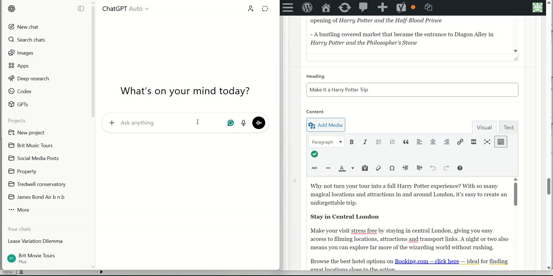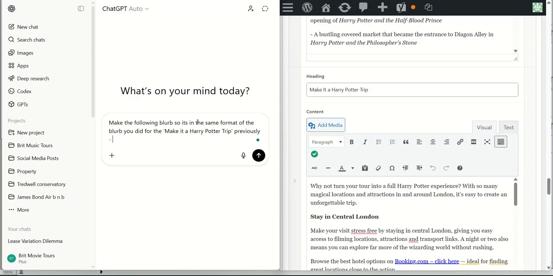And then type in: make the following blurb in the same format of the blurb you did for the make it a Harry Potter trip previously.